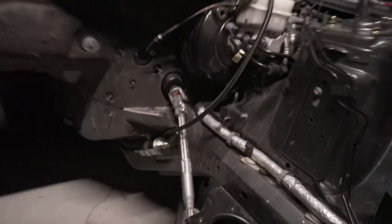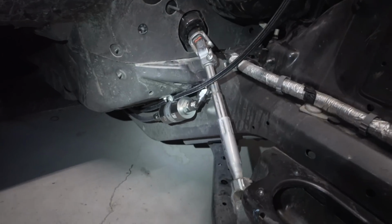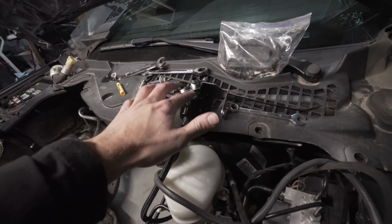All right, so got the fuel filter installed right there. Got the 8N line running up to it. 6N is running up next to it, and basically I'm waiting on getting the engine back in the engine bay to finalize the position of the fuel pressure regulator.